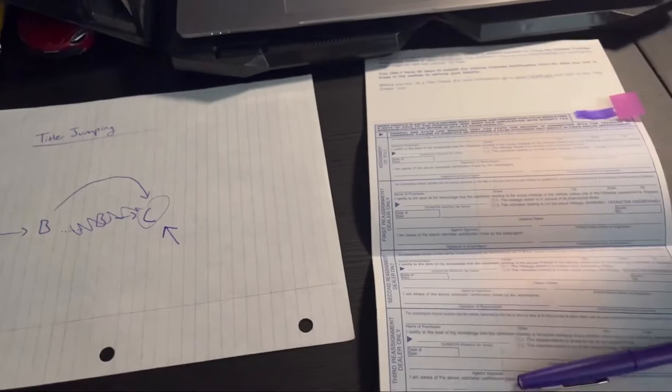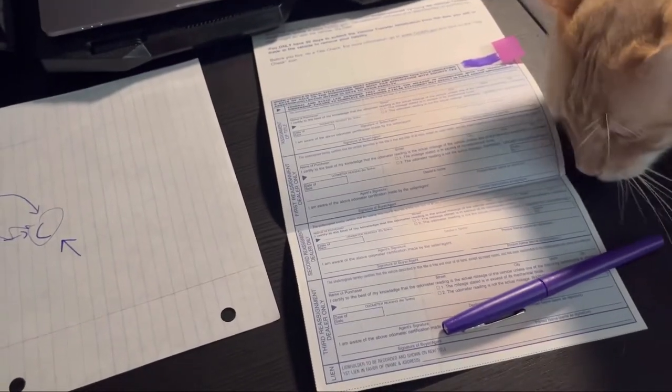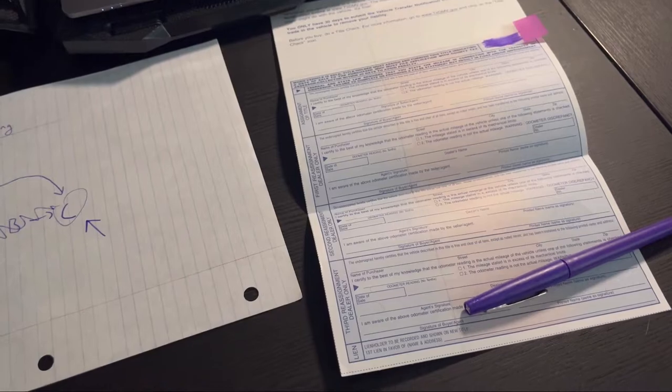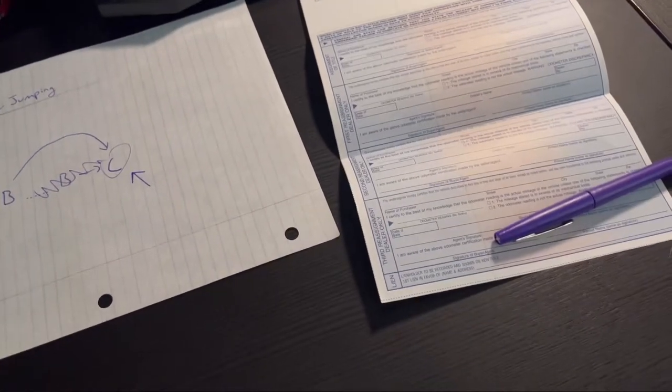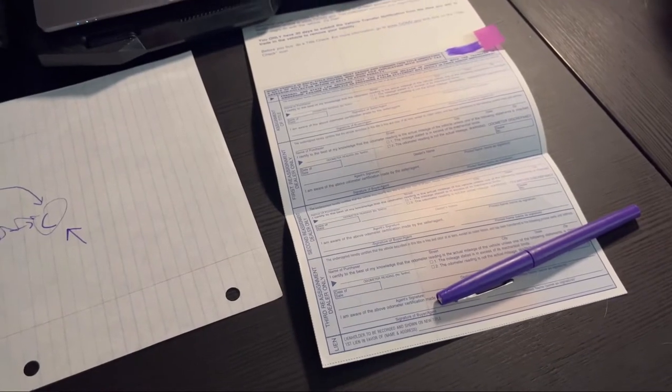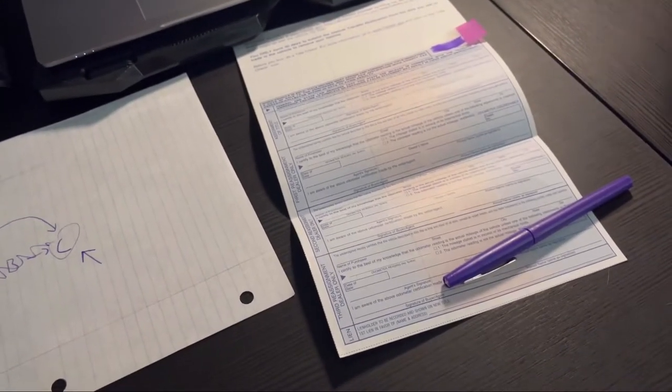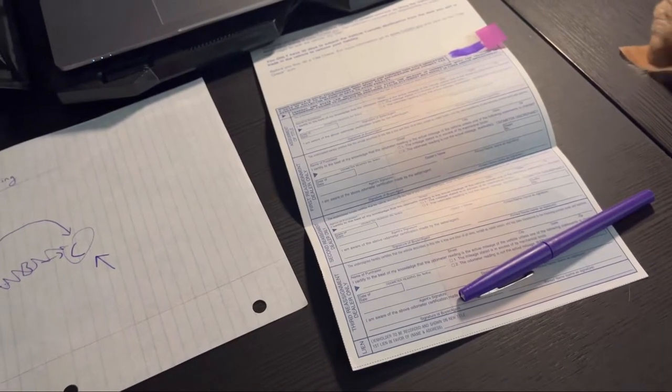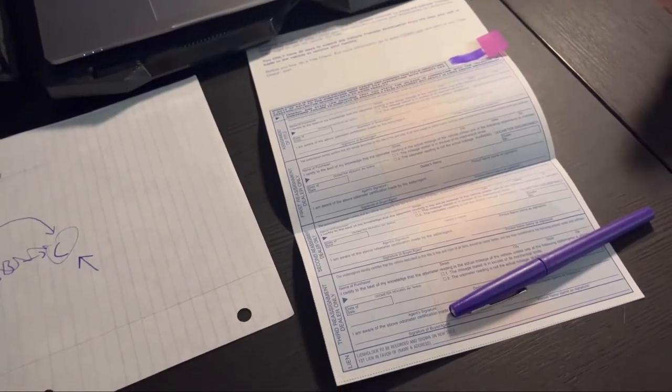So if you go register a car at the tax office and they tell you you're not going to be allowed to do it because you've been title jumped on, sorry toast, what you're going to have to do is get a bonded title, which is not fun at all. And I'll link a video in the description telling you how to do that because it's a whole process in and of itself.